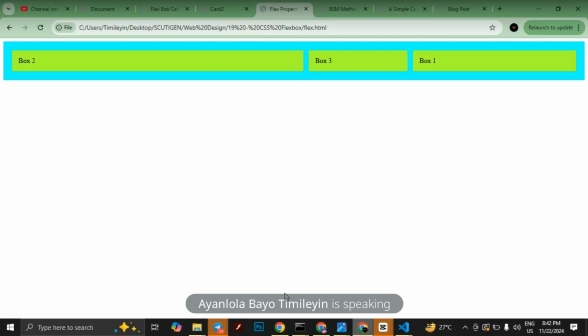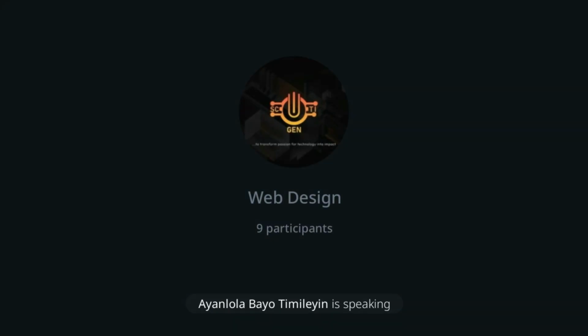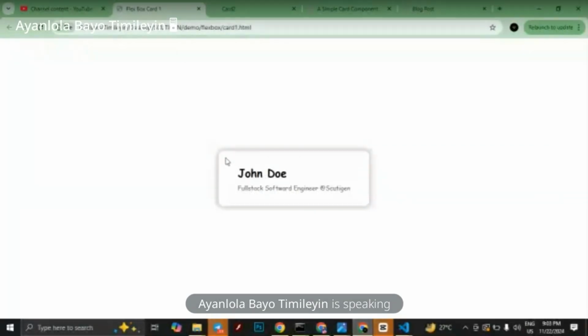properties that we have in Flexbox. Now we want to work on this simple card. All right, this is very simple, and we're going to use some of the Flexbox properties, and of course some box model components and things like box shadow. I can see some box shadow is happening here, and of course the border radius as well. So quickly, let's get into it.